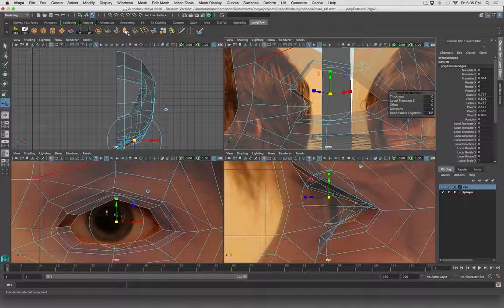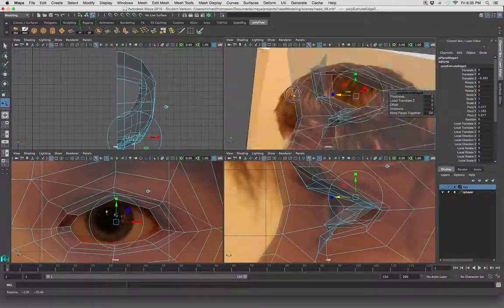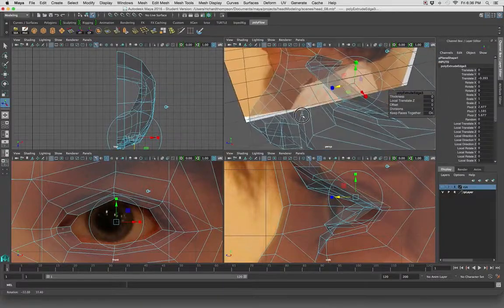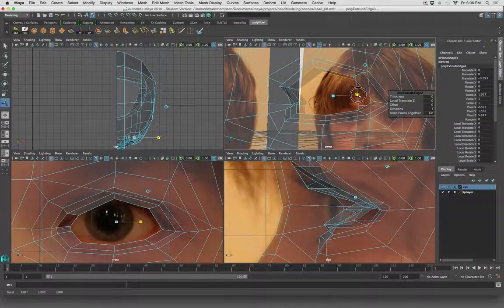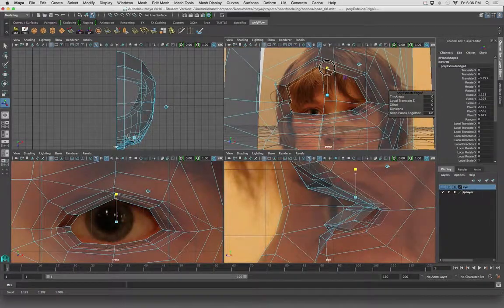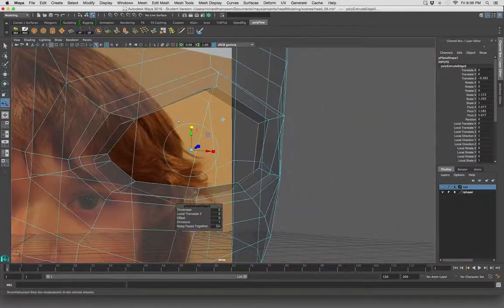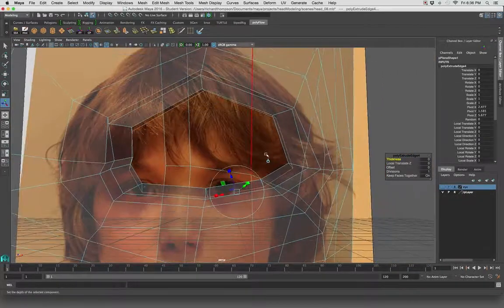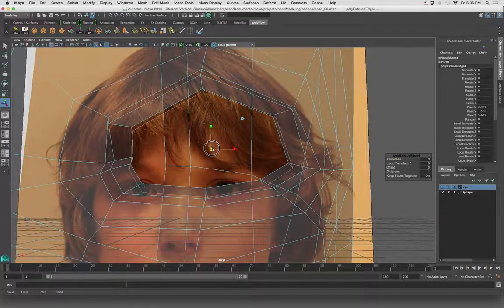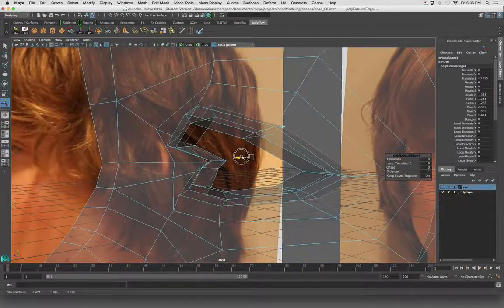And I'm going to hit extrude again. Hit the world manipulator and push it back now. All right, push it back. And perhaps scale it out there a little bit. Scale it up. And probably extrude one more time. So I'm going to hit extrude and go to the world manipulator scale, and this time I'm just going to scale it out. Okay, so at this point it actually might be helpful, and I'm going to push that back.